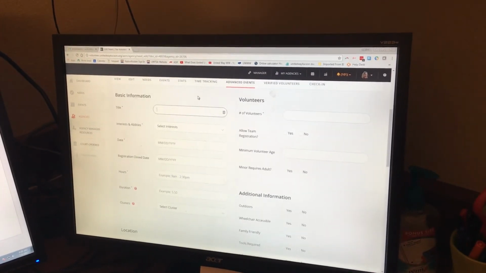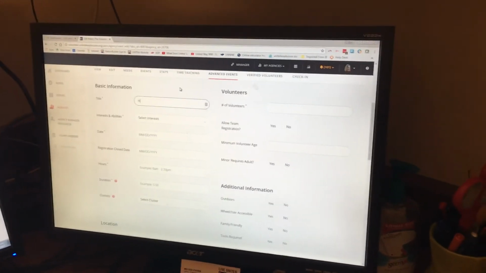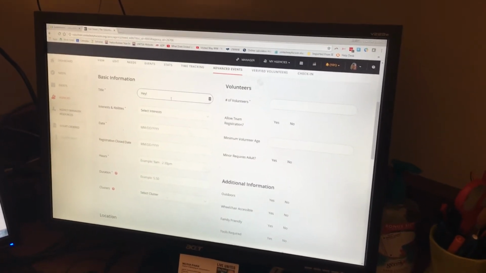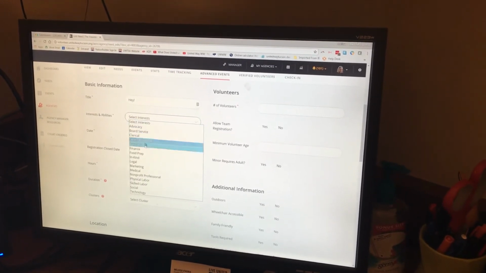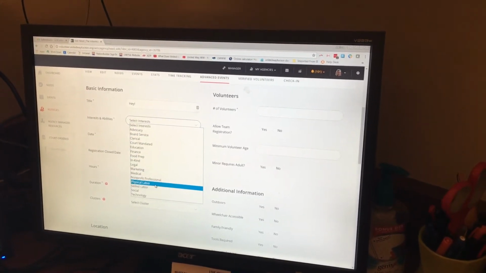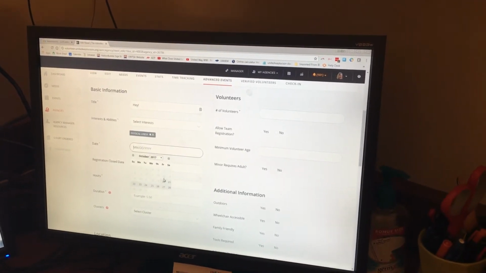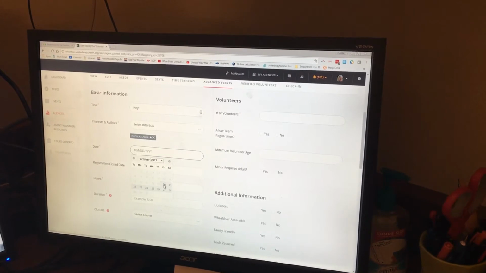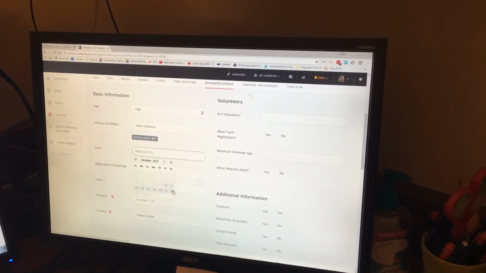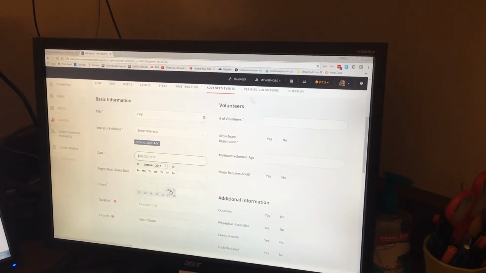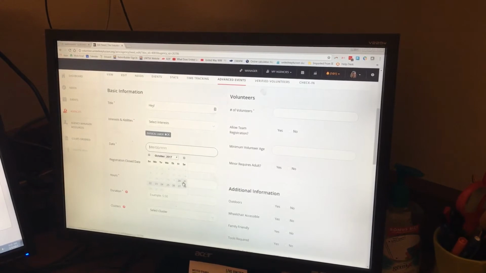Your title is what volunteers are going to see first, so you want to be kind of catchy with your title. And I'm just going to kind of put some random things in here as we're talking. You'll select an interest and abilities. Most of you will probably just have physical labor. The date of your project, Days of Caring is October 20th and 21st. You'll notice that these are options as well, which you're welcome to choose. However, we are going to be heavily promoting the 20th and 21st. So we recommend that you choose to have your project on one of these 2 days.